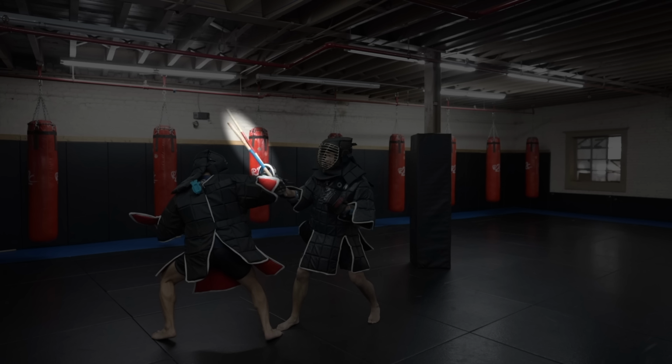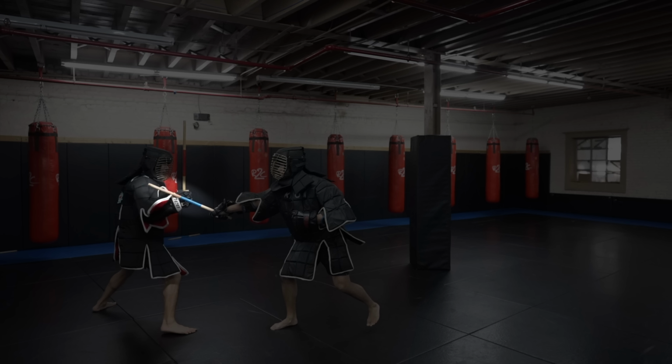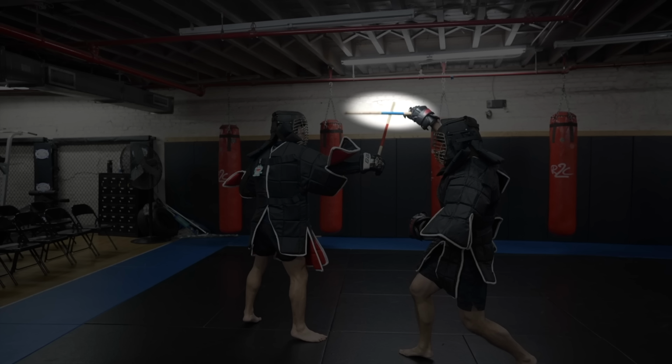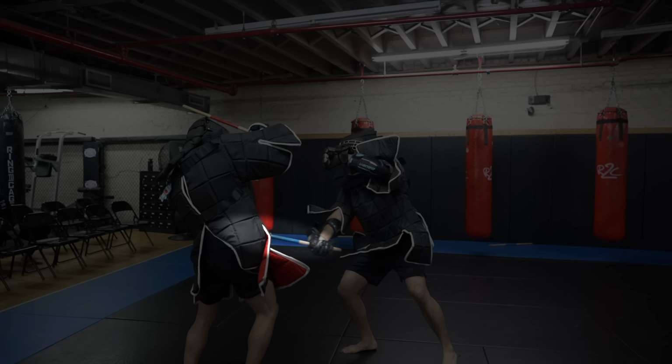Then I unintentionally block Dr. Chris's attack. Then he follows up with a rib shot, then a quick and accurate shot to my fingers, which made me want to let go and drop my weapon. Dr. Chris blocks my 12-6 attack here, comes back with his own 12-6 headshot, but I accidentally blocked with my arm. That hurt, so don't ever block with your arms. Then a big blow to the right side of my rib.